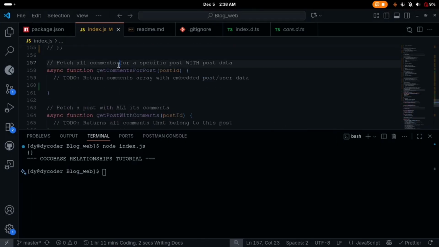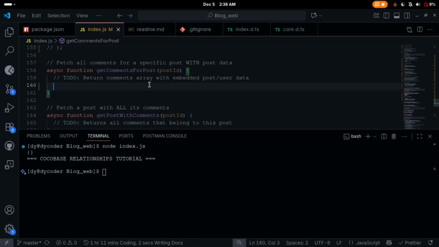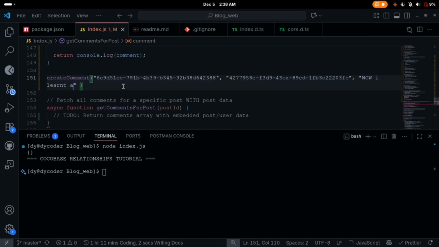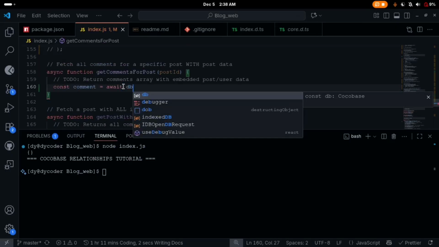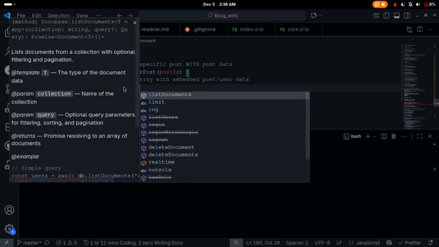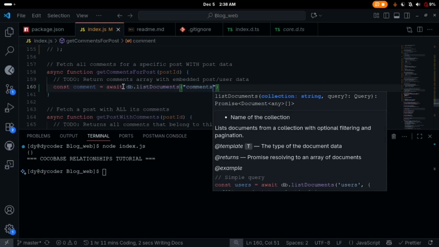So this function gets comments for a specific post. To implement this one, first of all, remember it takes the post data. Say const comment is equal to await db.listDocuments comments.